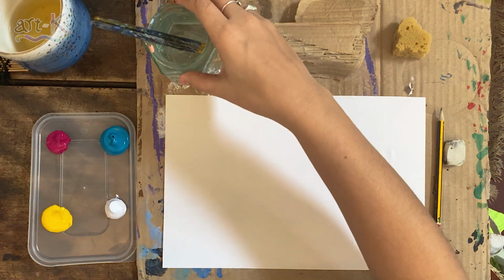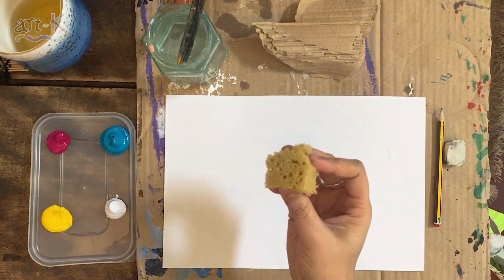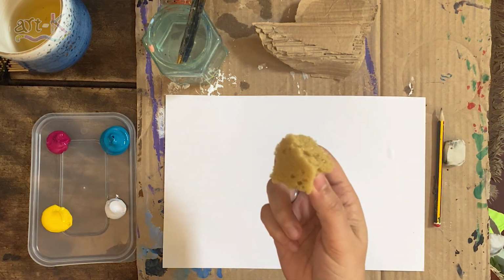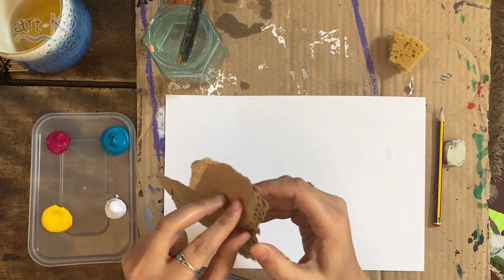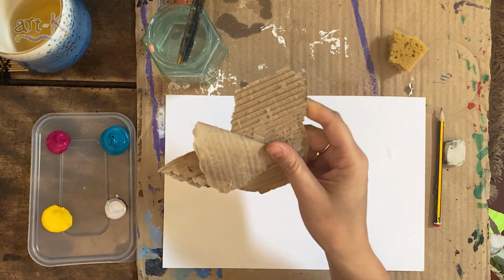And I've got some water, some brushes, and a few various things to try some new techniques. We've got a sponge. You can use a little piece of any house sponge, and some cardboard. We're gonna play with using the inside of this cardboard as printing.